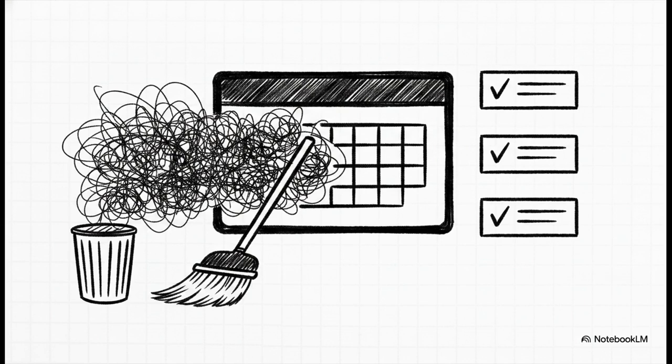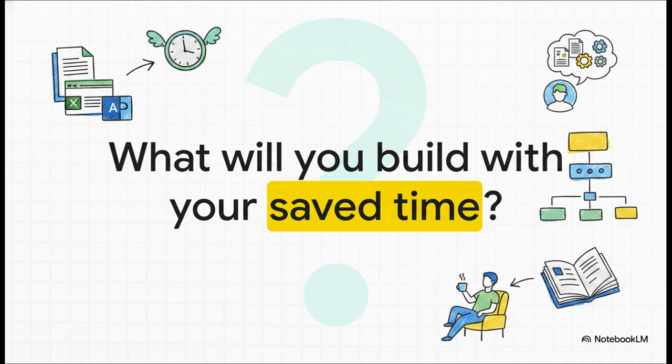So we've seen how you can master this new AI era by applying those 3 simple steps to your daily workflow: selecting the exact right model, collaborating to plan your actions, and acting as the gatekeeper to clean your workspace. By handing off all these stressful, tedious tasks, you're literally buying back hours of your week. Which leaves us with one big question to close out this explainer. With AI doing the heavy lifting, what will you build with your saved time?